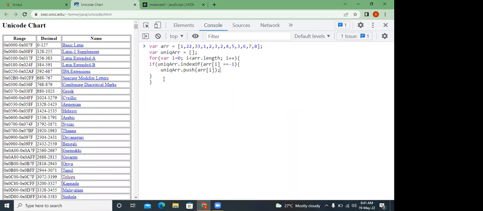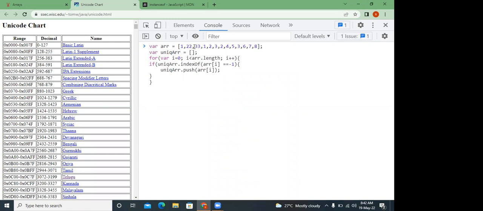Okay. So has everyone understood? What we are doing is we are looping through the entire array first, and I have created a new array. In this array, I am checking whether the element 1 is not present, then only insert it. If 22 is not there, then only insert it.